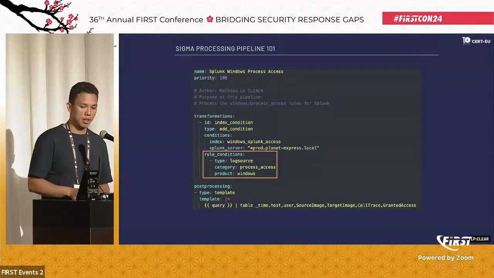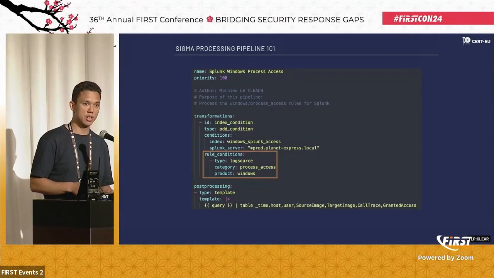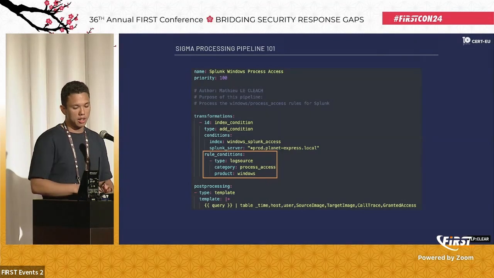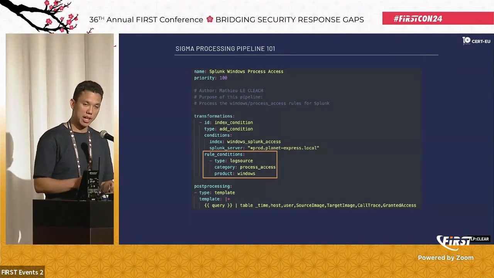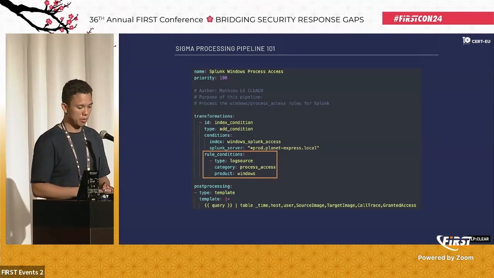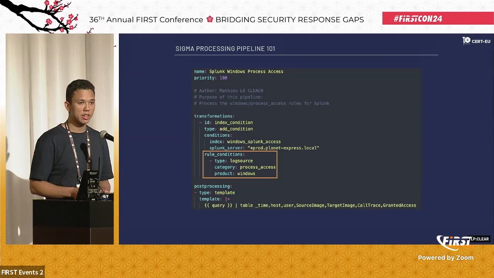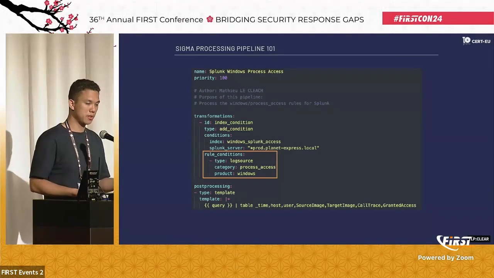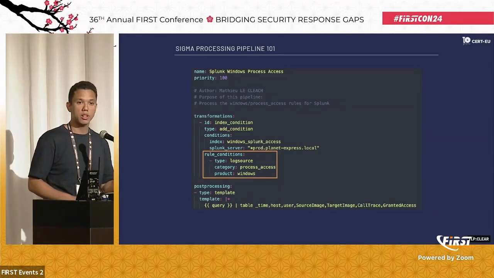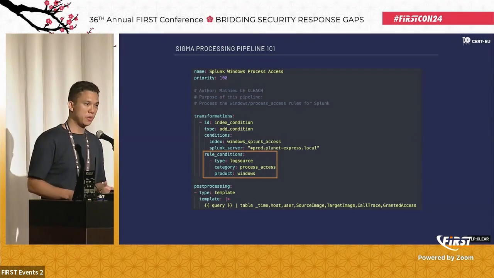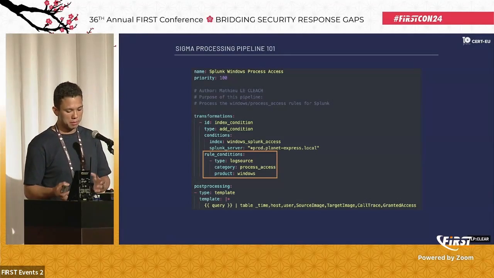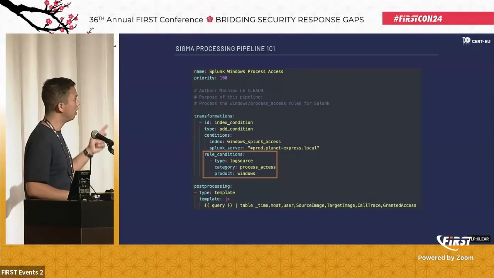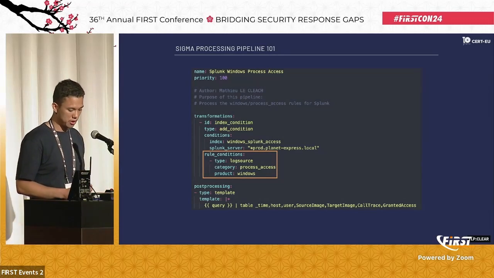So to ease that process of adapting a Sigma rule to your environment, you could apply a pipeline, which is a YAML file that is applied in the conversion process to your Sigma rule. So here you have a rule condition based on a process access for Windows, and you will add, for instance, the index where you should look at for Splunk, or any Splunk hosts. In addition to that, they have introduced the post-processing pipeline, where you can standardize the output of your detection rule, which we'll come to later, but it's quite critical for your operation.